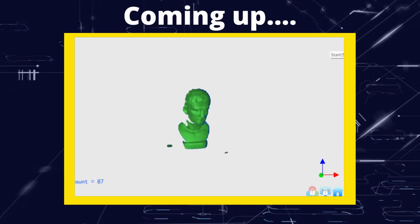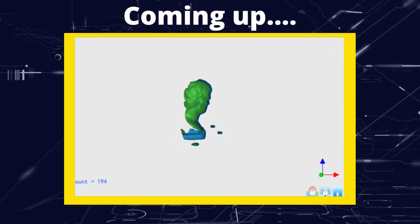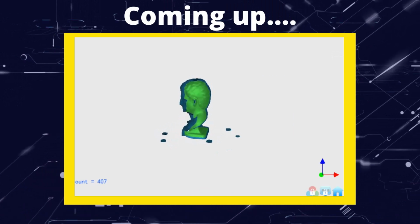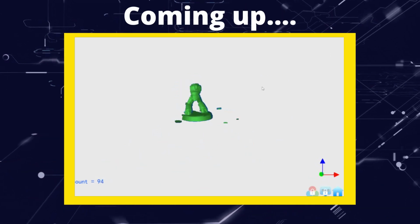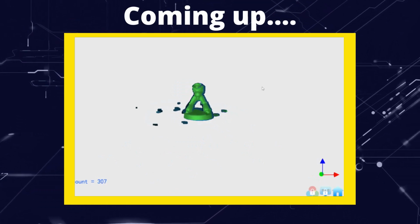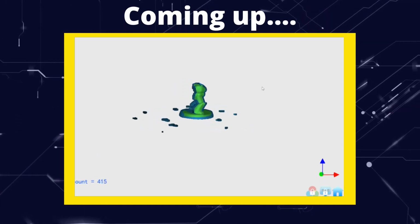Greetings hobbyists, this is Artisans of Vol, and in this video we're going to be having a look at the new 3D scanner from Revopoint. I'm going to do a quick unboxing and then we're going to have a look at how well it scans on a couple of different test objects. You can find all that in the chapters, so do feel free to skip to the section that you're most interested in.